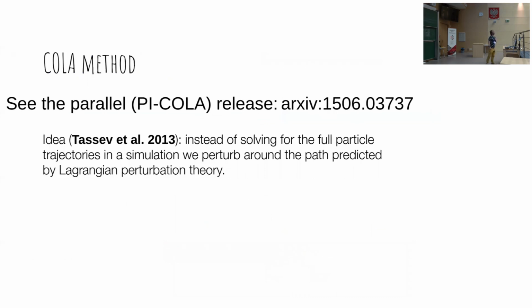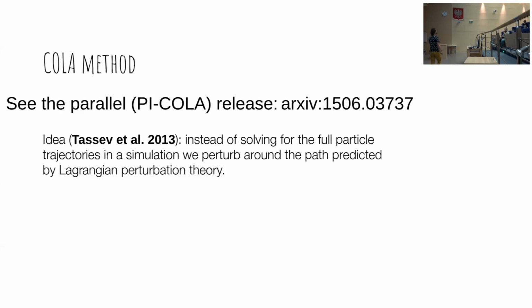I want to give you a very short intermission about the COLA method, which is not a full n-body simulation method, but a different kind of approximate hybrid method that is very useful if you want to generate large-scale structure, many different mock catalogs, because it's very, very fast. It's still reasonably accurate. It's not good enough to study small-scale structure, dwarf galaxy formation, dwarf halos. But if you want to make many, many mocks of big large-scale structure, something like Euclid would observe, this is a nice method. It's a hybrid method because it does a little bit of particle mesh and perturbation theory. It's actually very smart.